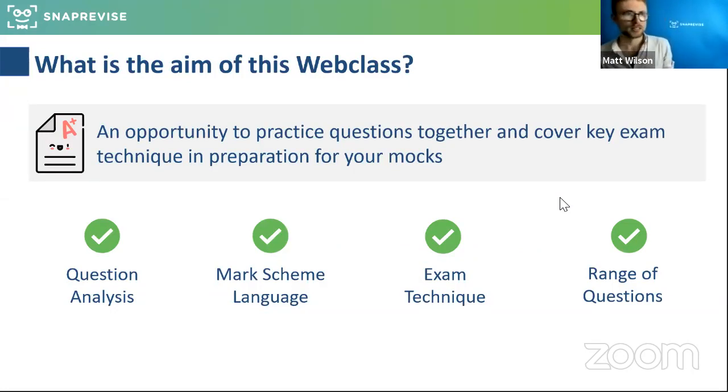What's the aim of this web class? This is an opportunity to practice questions together and cover some key exam technique in preparation for your mocks. Half the problem is sometimes trying to figure out what the question is. So we'll do a bit of question analysis, really trying to read a question and get the meaning from it properly. We'll talk a bit about language used in mark schemes. Again, exam technique, and we're going to cover a range of questions. There's no particular unit.